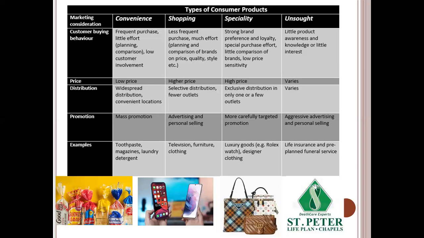And next we have a shopping offering. So this is a less frequent purchase. There is much effort, so there is planning, comparison of brands on price, quality, style, and usually the offering here is a higher price and selective distribution and fewer outlets as well. And this shopping offering is one for which the consumer will make an effort to compare and select a brand.